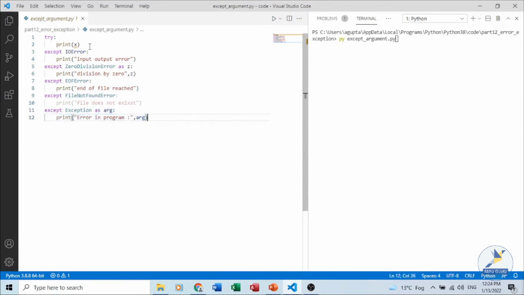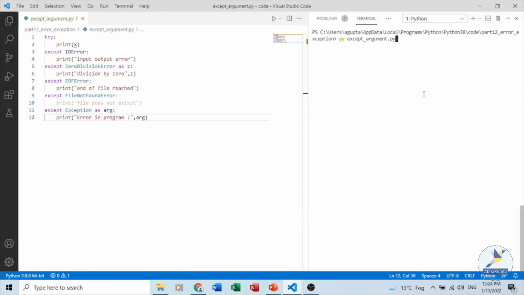So any kind of exception which is occurring, we could print using the argument, written in this manner: except Exception as arg. Now arg could be any variable. You could have a, b, c, x, y, z as per your choice.